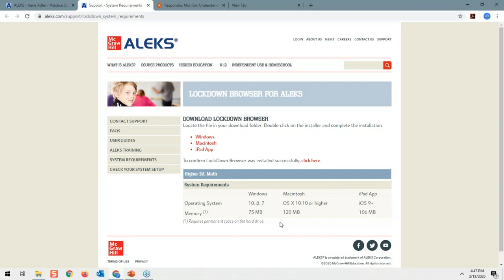It is a full application. It's not a plugin or a setting. It's a browser. It's similar to Chrome, Safari, Firefox, but it's its own thing. So they do need to be able to install that.